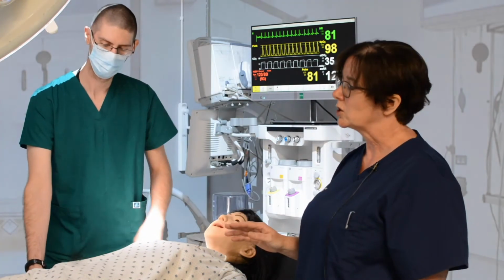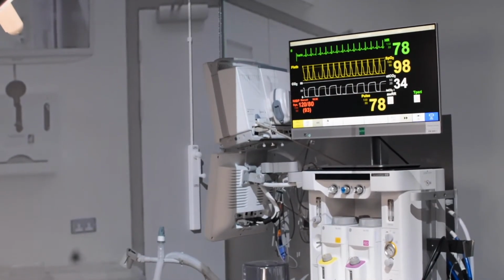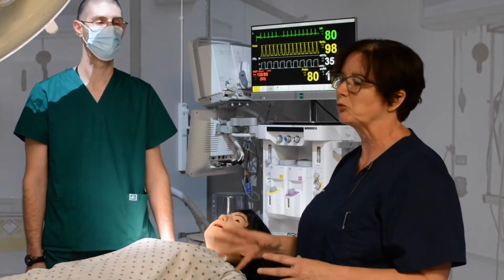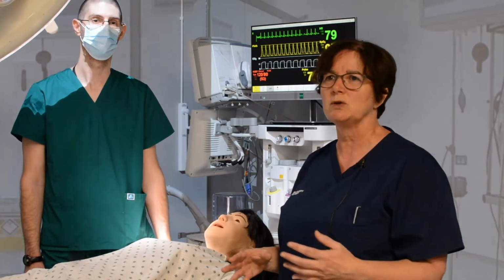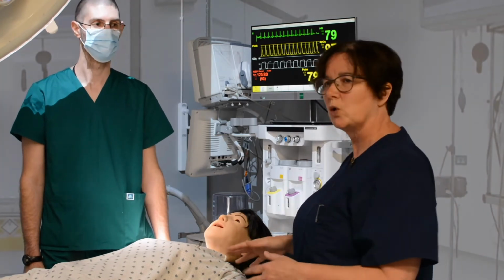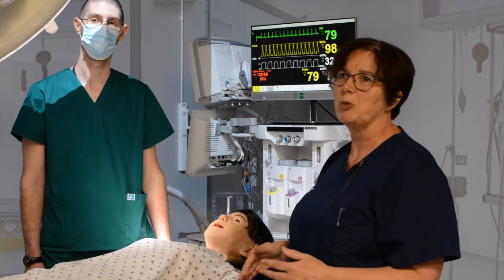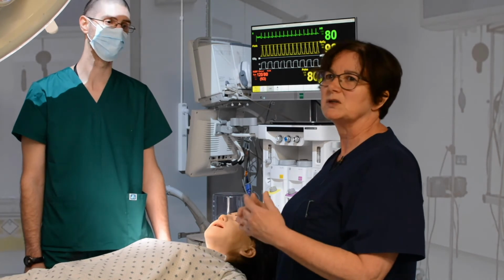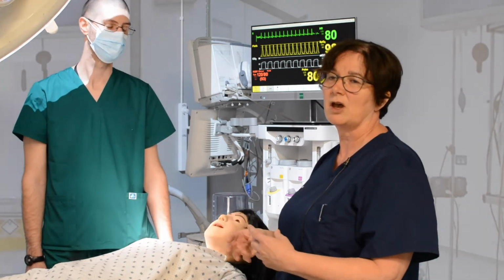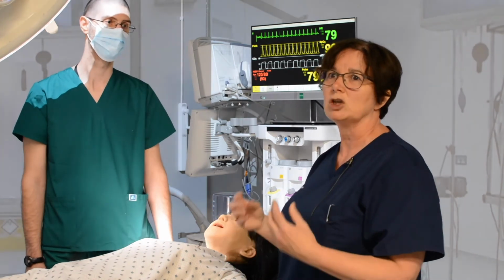We can do basic skills on her, so we can catheterise her, so we can train students to catheterise the mannequins, and we can put other sorts of modules for mannequins on her so that we can do wound care, etc. She can talk, so she'll do generic yes/no answers, she'll make some noises, but also we can get students to interact with the mannequins because there's a microphone in the chest, so that I can then speak to the student through the mannequin using a headset and microphone.